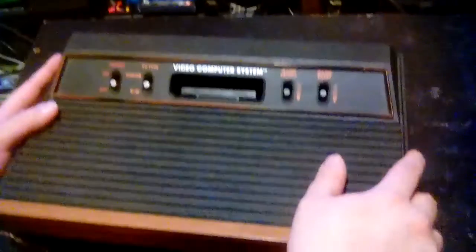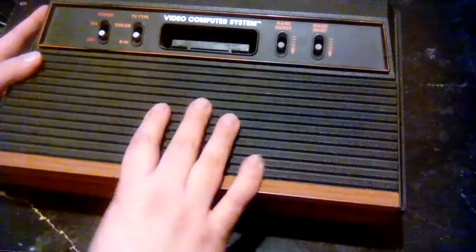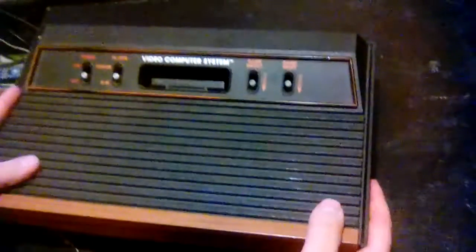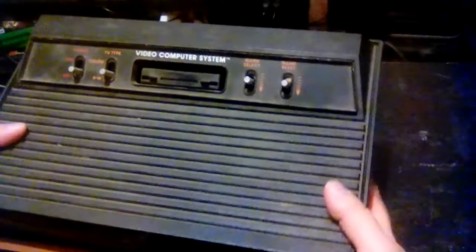The guy who sold this to us, he bought these consoles to mod and make it to AV jack. He actually already bored out the AV jack slot, but he didn't finish the mod, and so we're gonna try to finish those mods ourselves. But we already have one on our Atari, but it's neat to have another console. But you know what? He actually had two consoles. This is the Vader, black one. So two consoles so far. Both of them, as far as we know, kind of work.